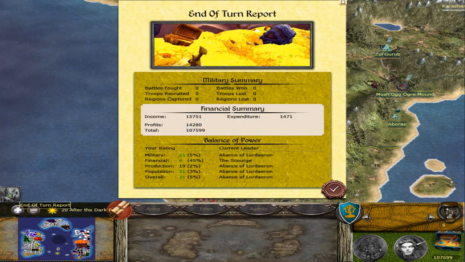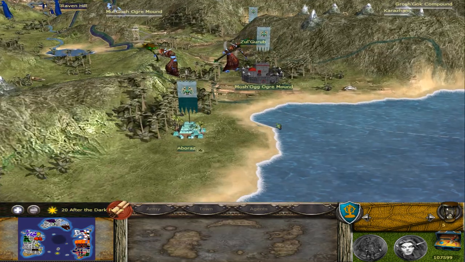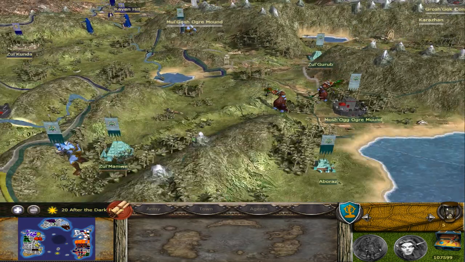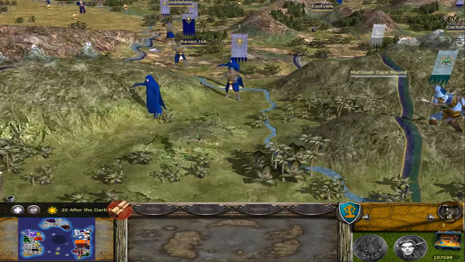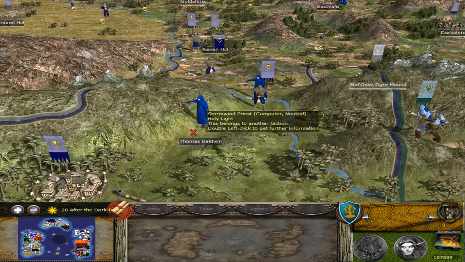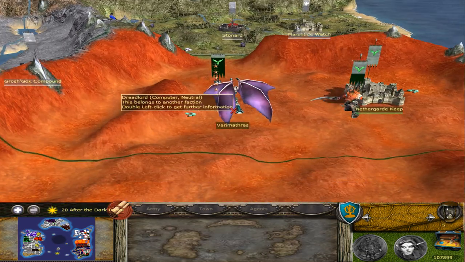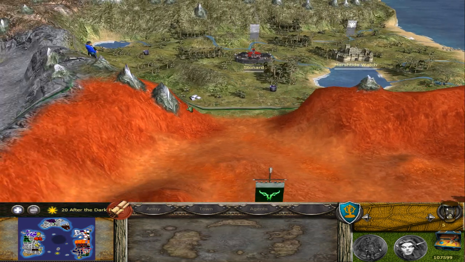End of turn report, same as before. In the Eastern Kingdoms, you can see that the Grubashi Trolls have now conquered Aboras as well, from the rebel Grubashi Trolls. Stormwind is sending more troops into the Grubashi jungle. See that the Dreadlord Varimatras of the Burning Legion is marching towards this area here.